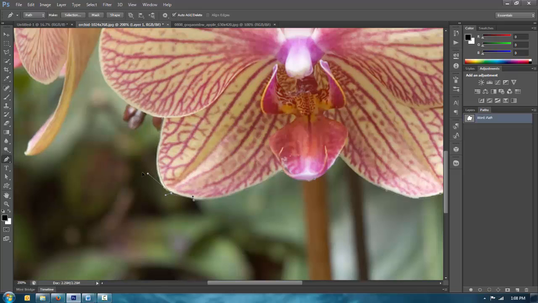Because if I wanted to, I could just click, click, click, click, click, click, click all the way around the flower and still get a pretty decent selection, but that's not even sort of accurate.